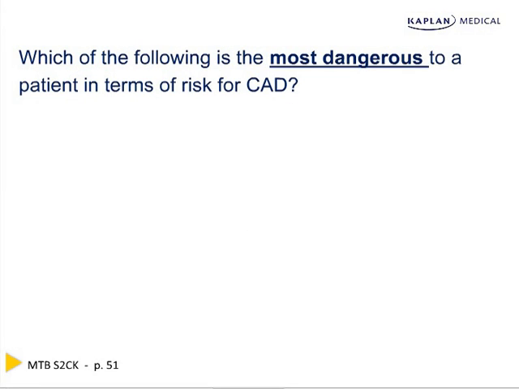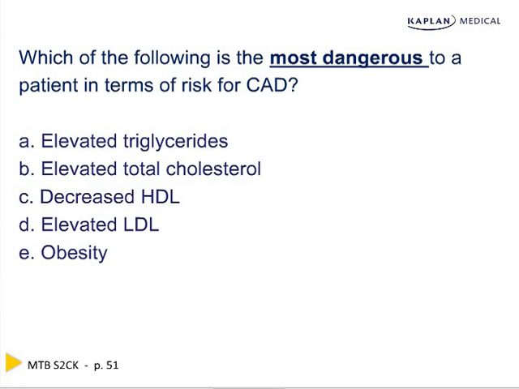Which of the following is the most dangerous to a patient in terms of the risk for coronary disease? Well, this question, which I hope will be one of the easier ones, is a high LDL. Triglycerides are not as important a risk factor as LDL. Now, we simply do not know what to do about triglycerides. We know that when they're elevated, there's a modest risk. We know that when you lower them, you have a modest improvement. However, it's not categorically clear what to do about them. And even when the triglycerides are up, the best initial therapy is still a statin, not fibric acid derivatives.